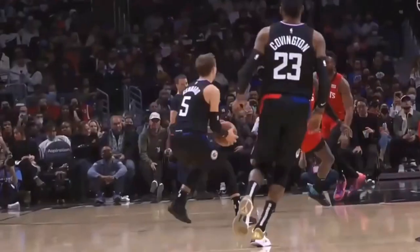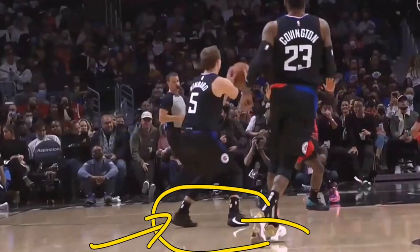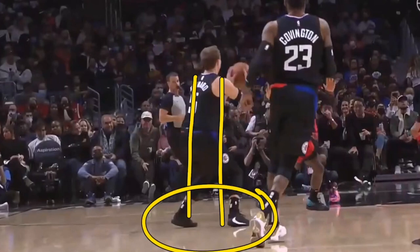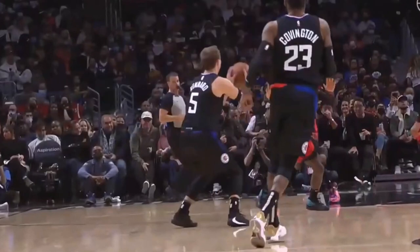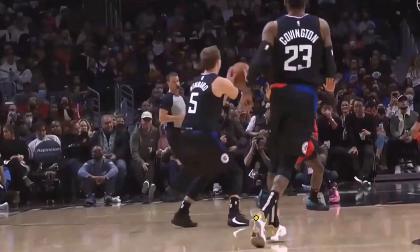First off, I really want to say I like his wide base — that is super important. A lot of coaches will say they want your feet at shoulder width apart, but he's slightly wider, and that's going to give him a nice strong base. If he gets hit when he's in the air, you obviously want a strong base to give yourself the most amount of balance going up into your shot.